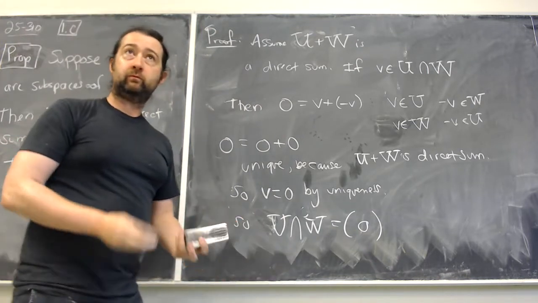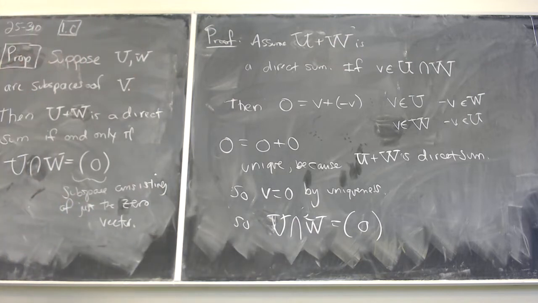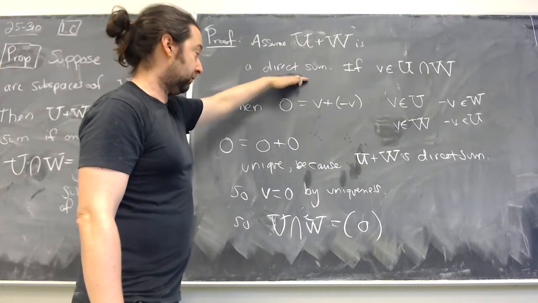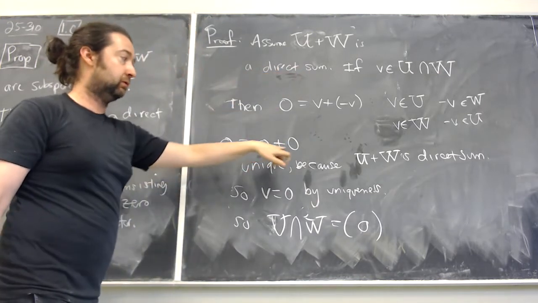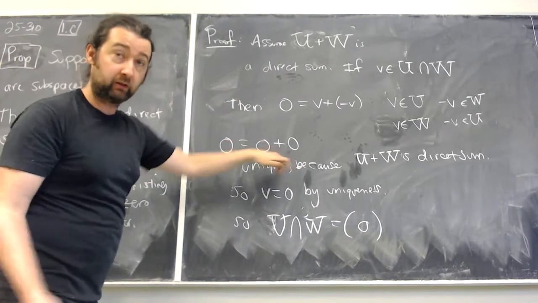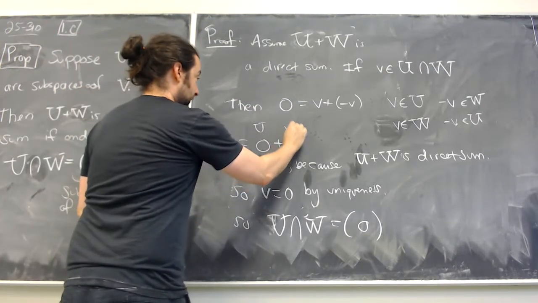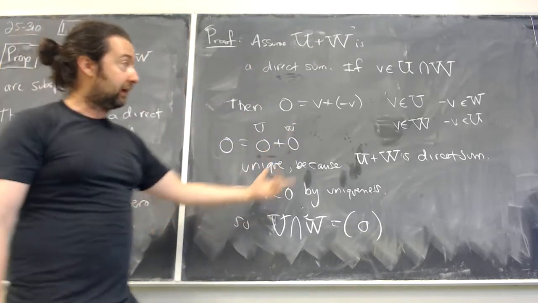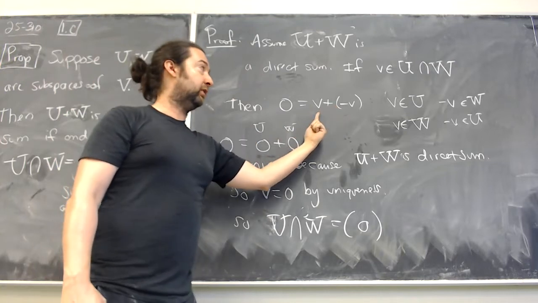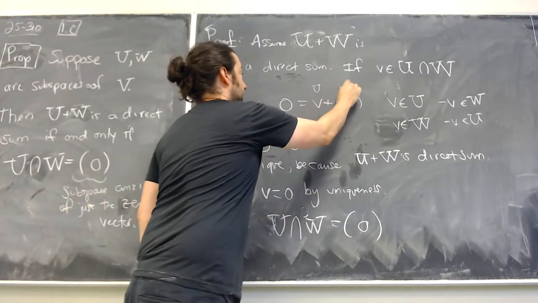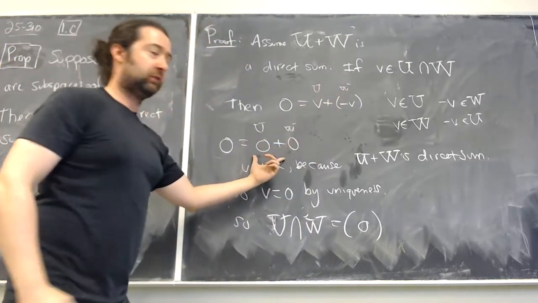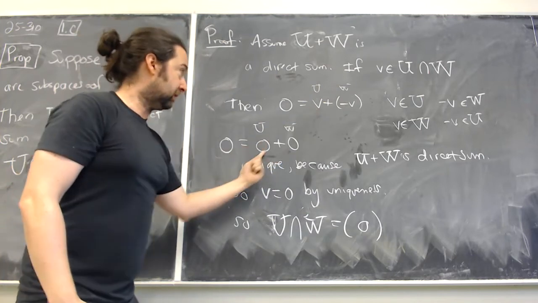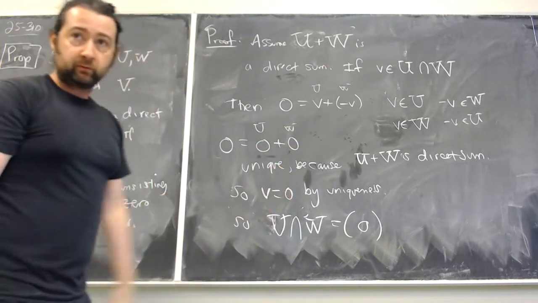All right? Can you re-explain? Yeah, if you have a direct sum, two things are true at the same time. You have a direct sum, which means any way I write down 0 as a sum of something in U and something in W is unique. This is in U and this is in W. So I have got one way of writing down 0, but it's unique because of the direct sum. On the other hand, I have another way of writing 0 down in terms of a vector v, which is in U, and a vector minus v, which is in W. But if I have two ways of writing something down, but they're unique, they must be the same. And so that means v must have been 0 and minus v must also have been 0.